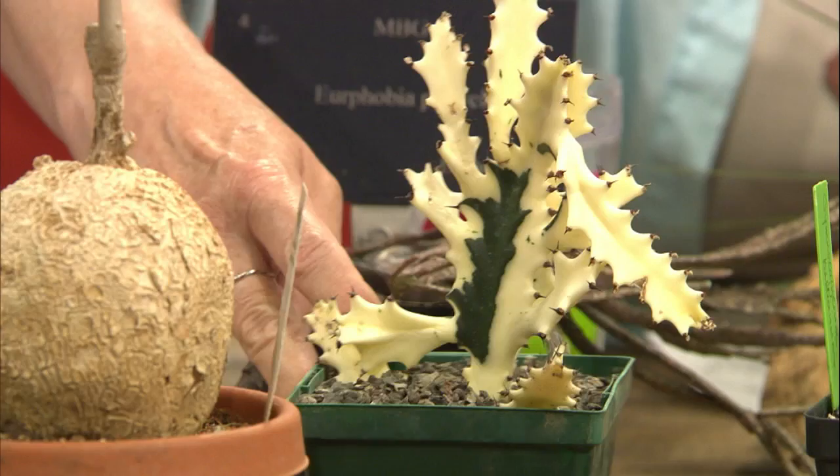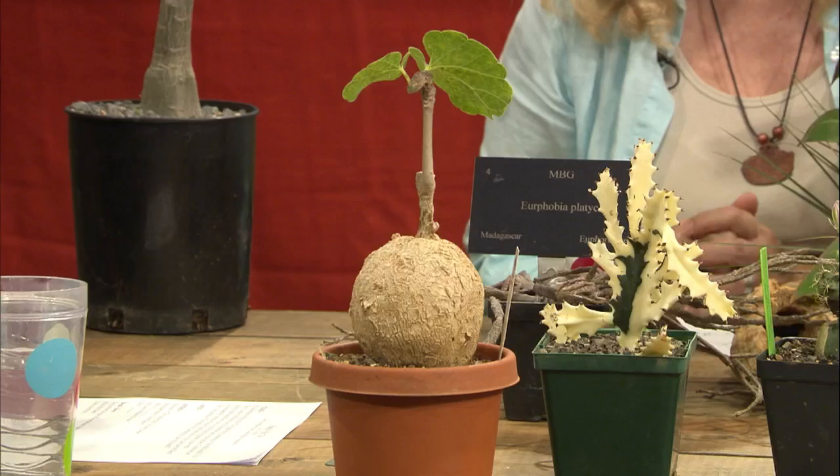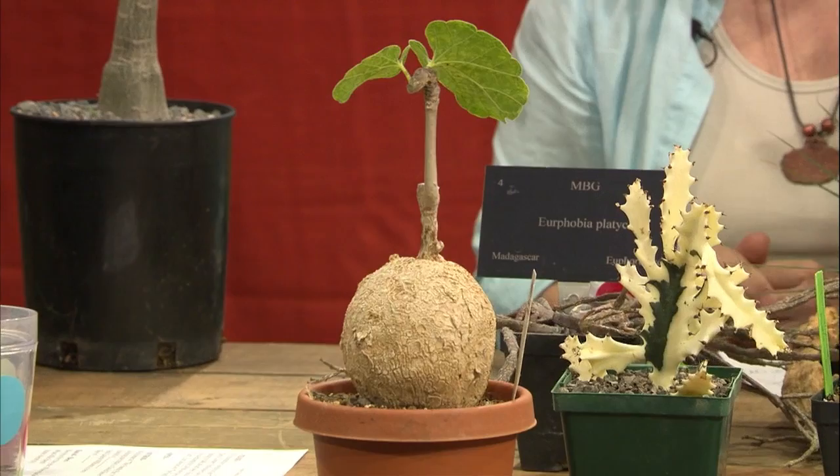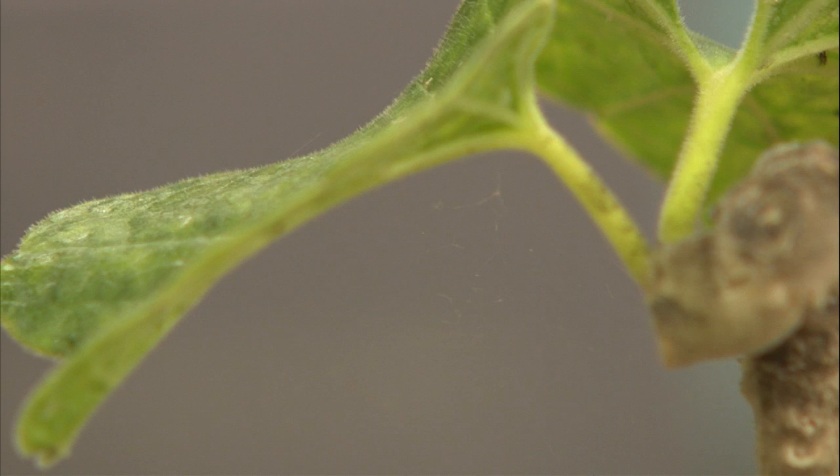A couple of these are euphorbias. This one has probably gotten a virus sometime in its past, which makes the chlorophyll kind of disappear. That's how we get a lot of variegation in plants — through a virus that's invaded the plant. This other one I brought to show what spider mites look like. There's a real fine little web on the underside of leaves, or where the leaf connects to the stem. They're so small it's hard to see them with the naked eye. You can put a piece of white paper under it, flick the leaf, and the spider mites will fall on it — when you mash them, they streak, unlike dirt.